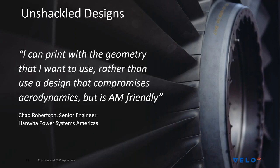Jeff? Yeah, the example that I keep coming to in my mind is impellers for turbo machinery specifically. Many years ago, the only way to produce a shrouded impeller was a very complicated machining technique that really limited you to a certain set of geometries wherever the cutter could actually reach, and really how the tool was set up. Then with additive, the geometries got opened up a little bit, but you were restricted by the fact that you exceeded certain angles, as mentioned earlier, and you required support structure. And then you have to go in and machine that support structure or try to remove it, which affects surface finish and flow conditions.